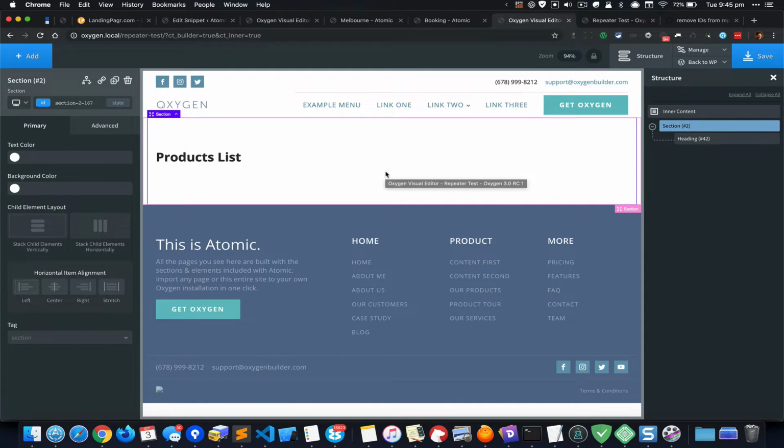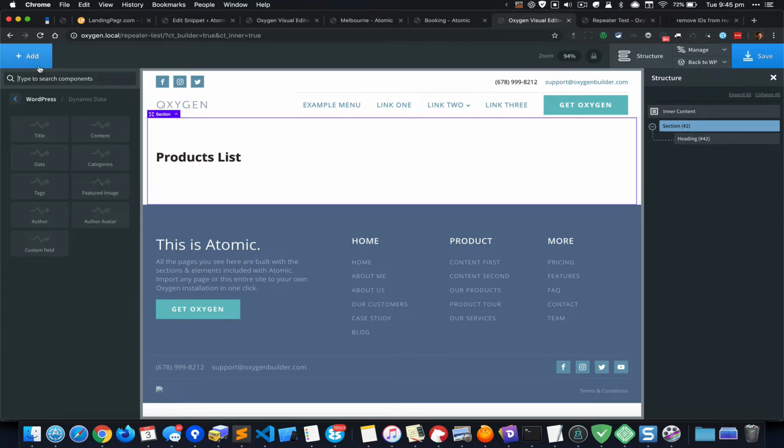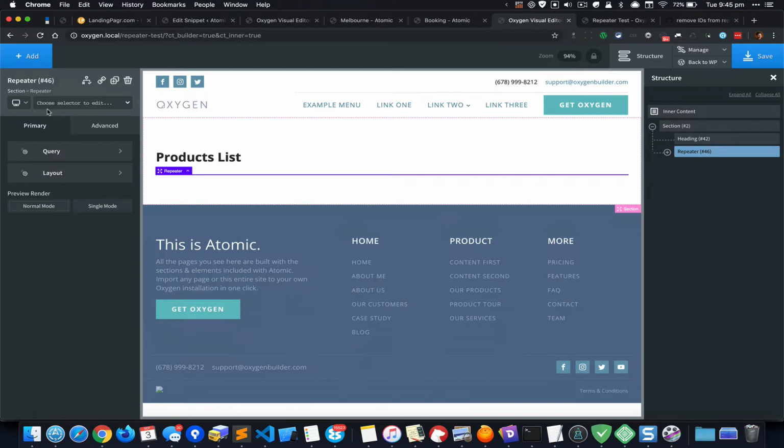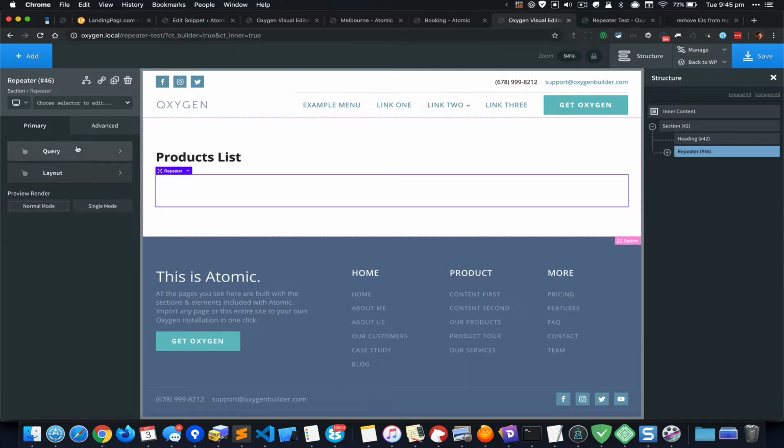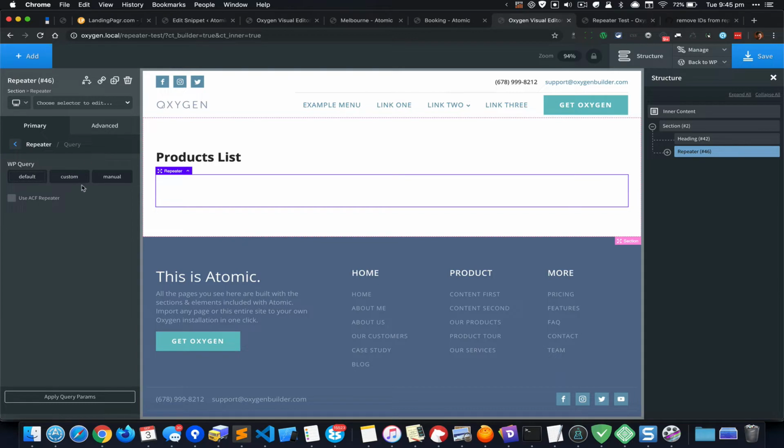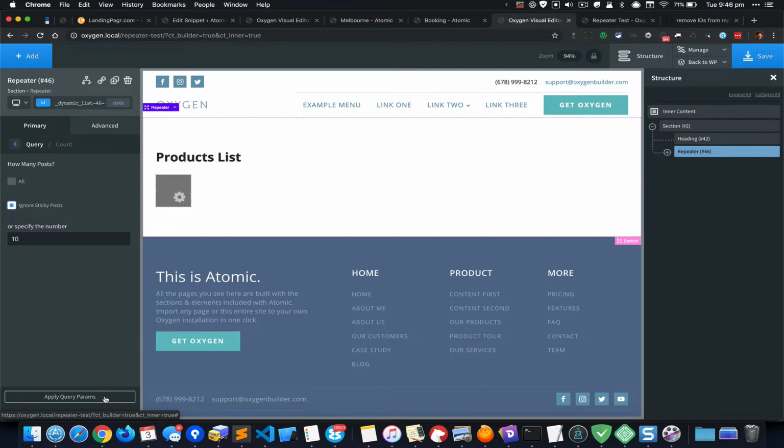So here is the Oxygen editor, and inside the section where I have the heading, I'm going to add a repeater component, and I'm going to click on query and select custom, and for the post type I'm going to select product, go back, and I'm going to set the count to 10 to fetch the 10 latest products, and I'm going to click on apply query params.